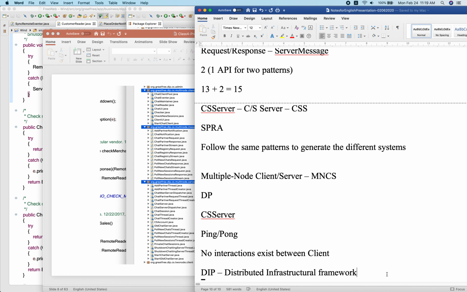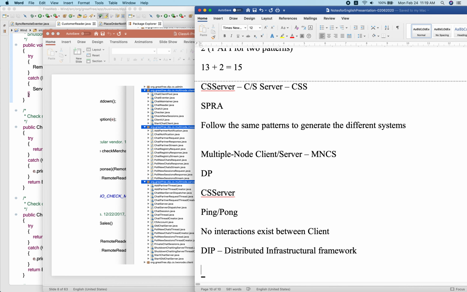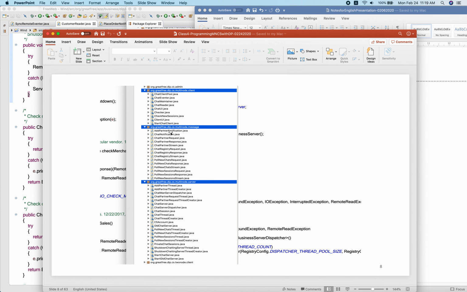Okay, framework. This is DIP. When you say DIP, that means DIP in the package name, that's a framework.